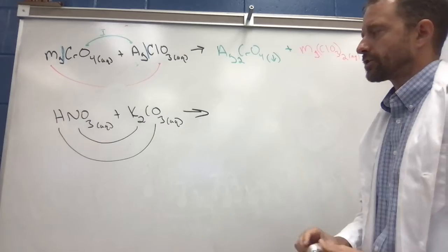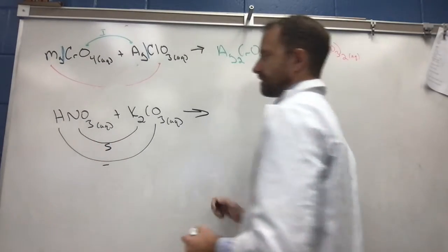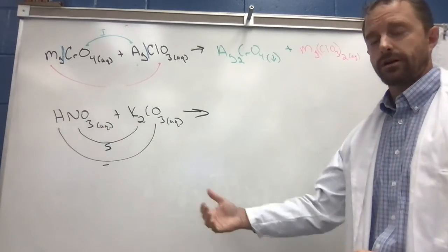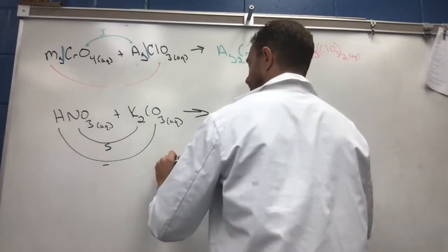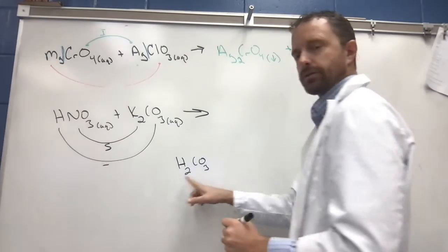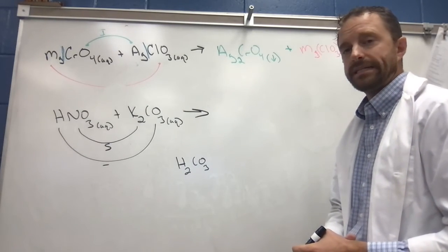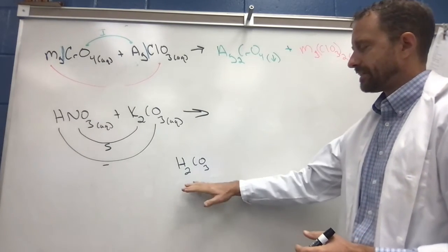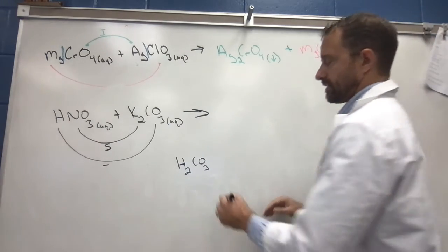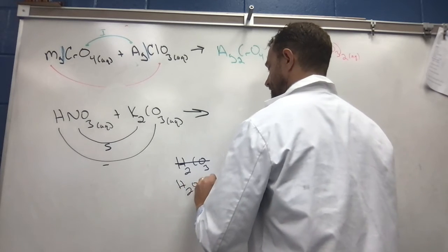Potassium and nitrate are soluble on our solubility chart, and there is a dash for hydrogen and carbonate. Hydrogen and carbonate, or hydrogen and hydrogen carbonate, are all going to make the same thing. That's going to make H2CO3, because carbonate's -2, so you'll need 2 hydrogens to balance that out. And that's the one decompose we have to memorize. Remember, this is going to break down. We saw this in our lab. We've seen this a bunch of times already this year. This is going to break down to H2O and CO2.